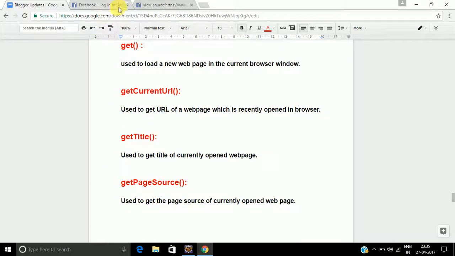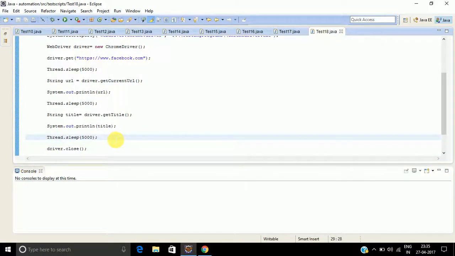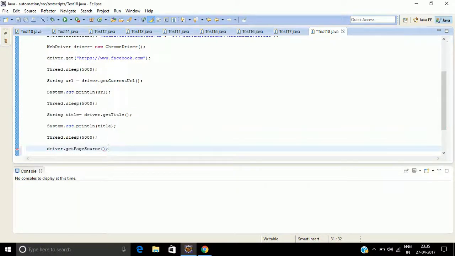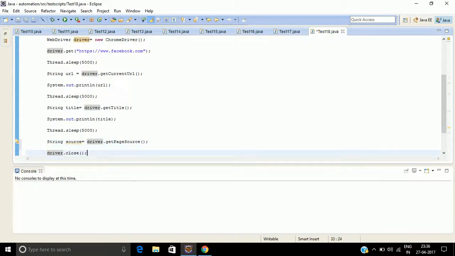For this we will write a code in Eclipse: driver.getPageSource(). As discussed before, if we want to display the page source we have to store it in a variable. So let me create String source = driver.getPageSource().